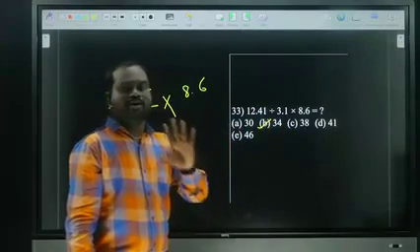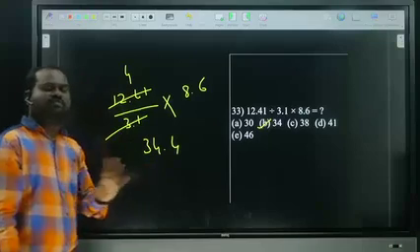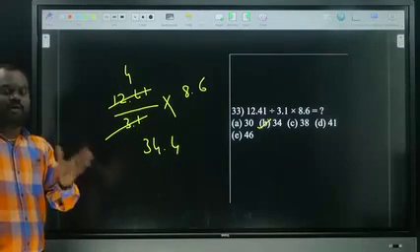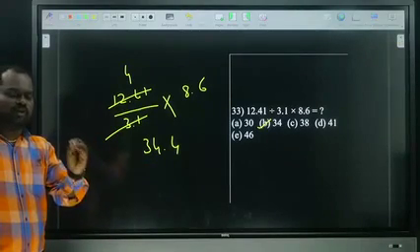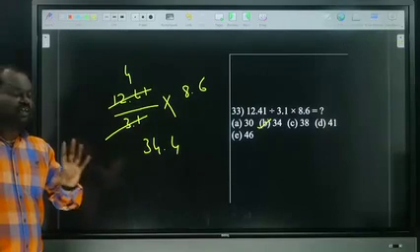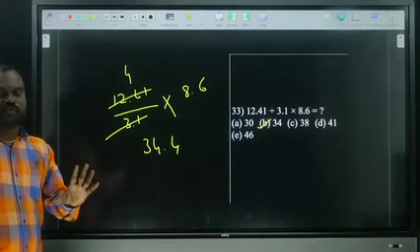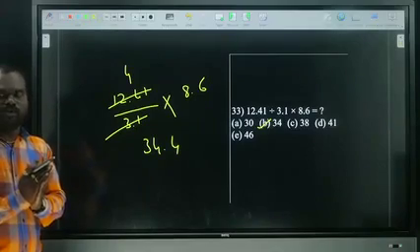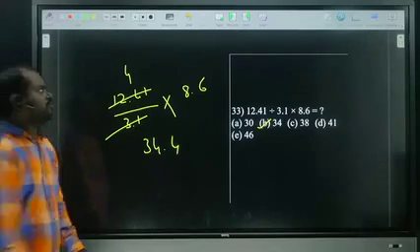So that's why, whenever there are multiplication and division symbols, first of all don't try to solve. First see the options. If the options have more gap, then we can solve. If the options are very close to each other, first of all don't try to solve. In the examination don't read; in the classroom we are doing it. Now next.